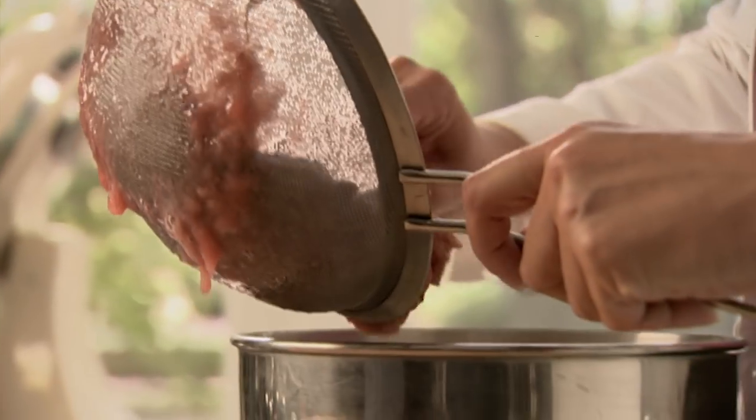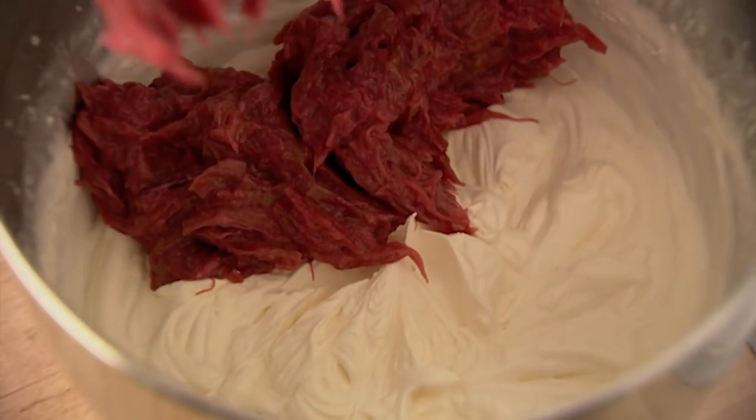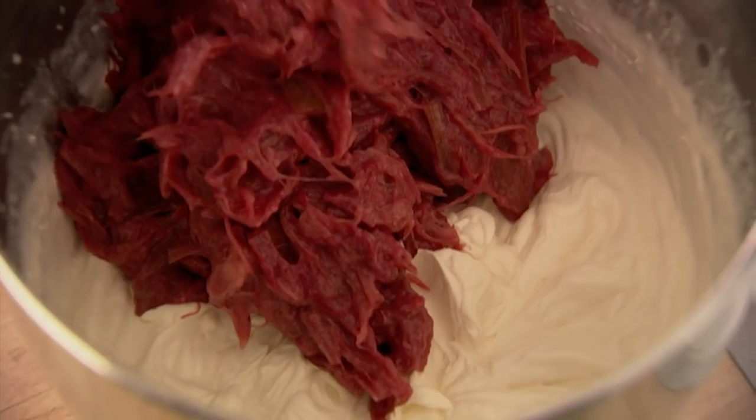And this here started life off as a kilo of rhubarb, which I cut into logs and just put in a baking tray with 300 grams of vanilla sugar, covered with foil and then roasted for about an hour. And I just strained it and forked it into a puree.